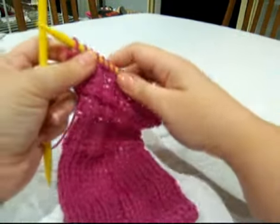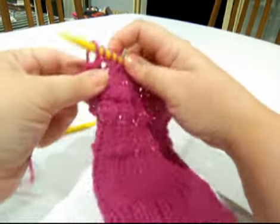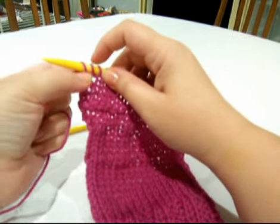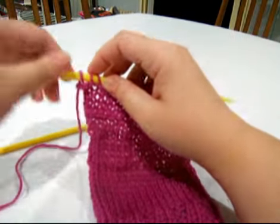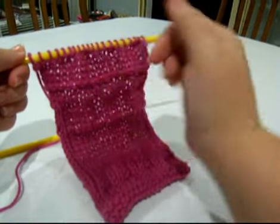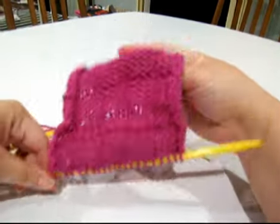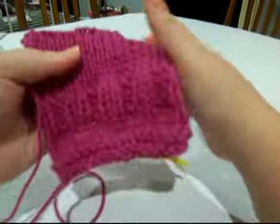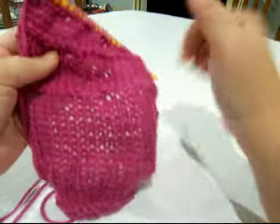Now what we're going to be doing here is first we'll just look at the stitch. How it sits is you should have the left hand side of the stitch behind the needle and the right hand side in front. Now first I'm going to show you how to do stocking stitch, so it comes up as stocking out on this side, whereas on the wrong side we've got all the purly bumps, and on this side we've got all the nice smooth V's. This is what I'm going to do first.